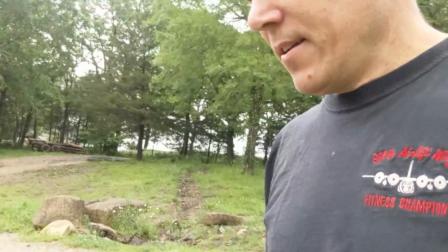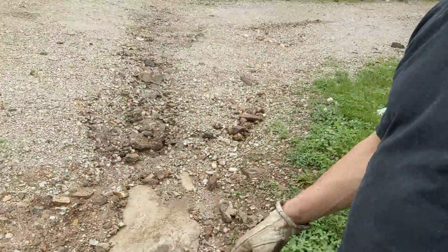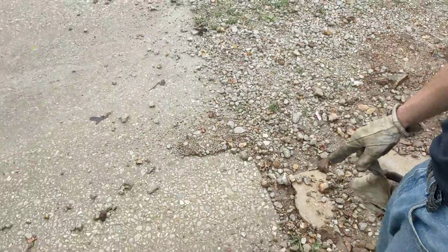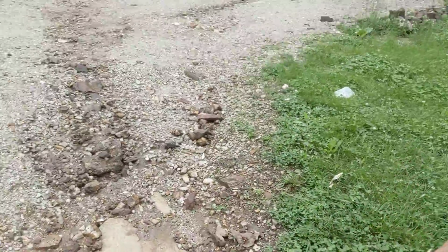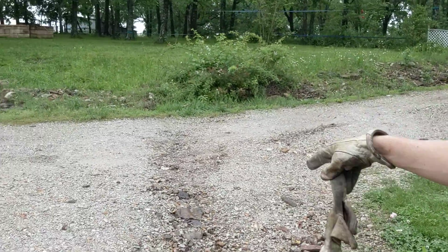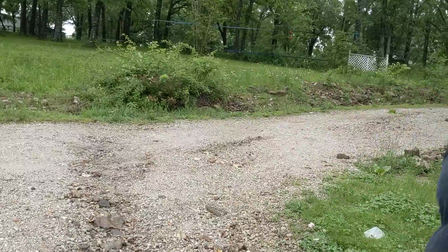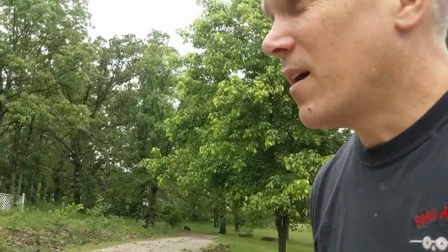I talked about this area here the other day where Gabe and I had cleared this out. We put big rocks in here, and this worked out really well. As you can see, there's not a lot of gravel on the driveway here. It did wash down, so the rocks are actually showing, and I cleared this trench out that goes across the driveway there. Can't really point to it, and put rocks in there, and that seems to have stayed pretty stable too. So that worked out really well.